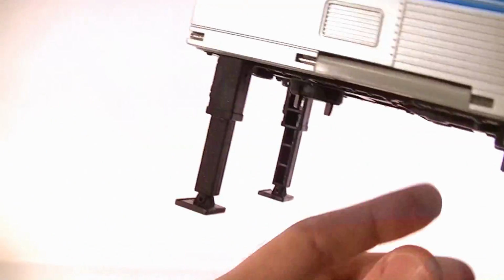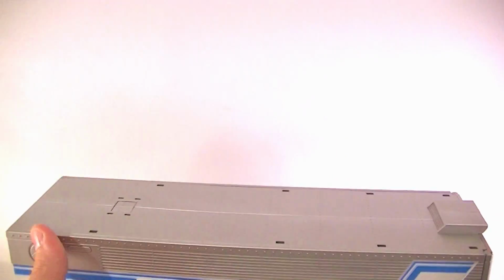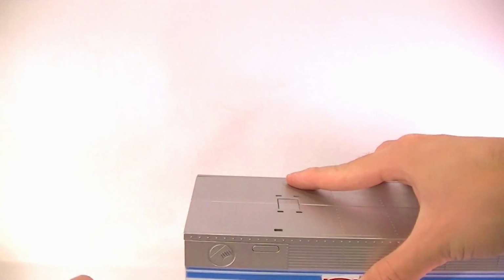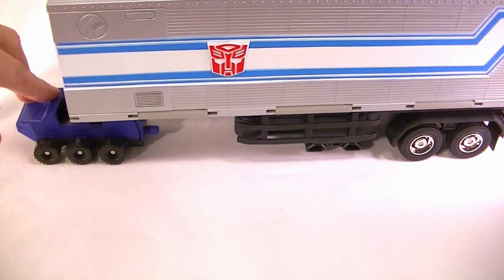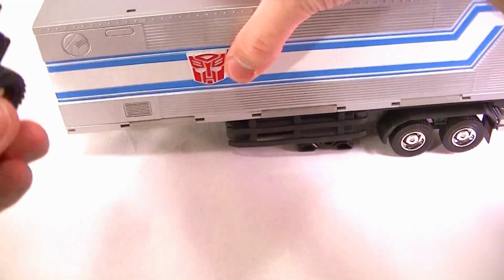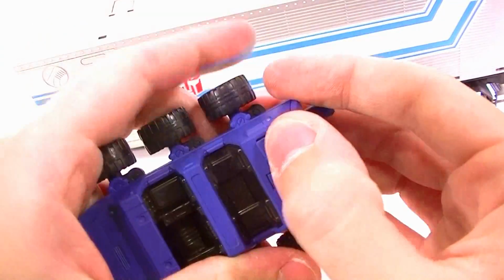Close it all up. You can lift these up, obviously, get rid of those, so that the trailer can function as a trailer. Now you have two options for that. One is you can use the rover, flip this thing around, and that snaps on to the trailer hitch. So that works like that, and it actually does line up just fine. It picks the rover up a little bit if you push from the trailer, but if you go like that, it's just fine, and it rotates and everything. No problem there. So that's the extent of the uses of the rover. So we'll just set him aside.